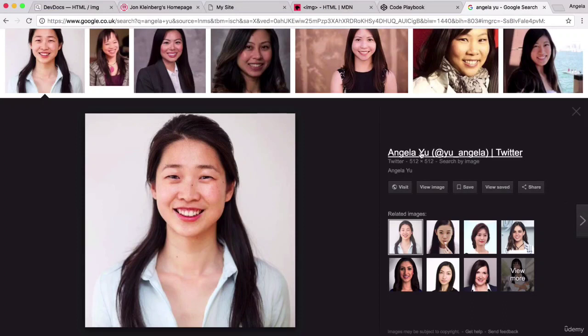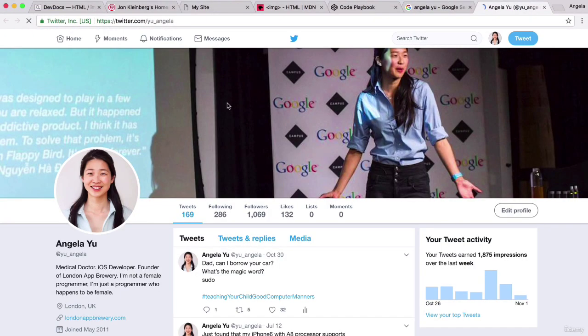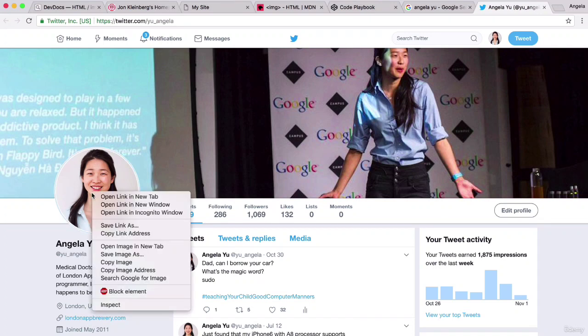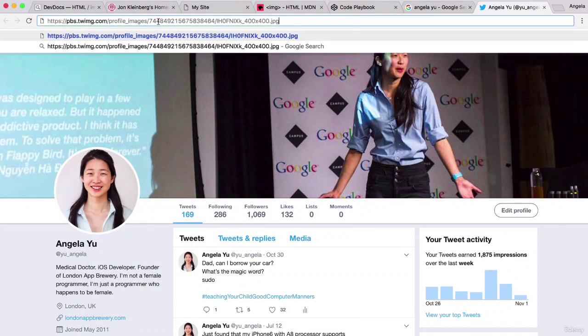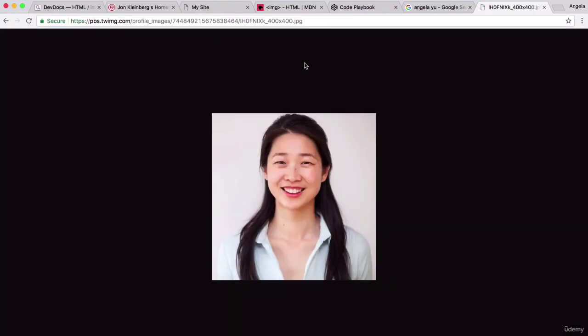This comes from my Twitter, and you can also probably go to your own Twitter or your Facebook, and you can right click on the image and simply copy the image address. Now, if I paste it here, you can see the whole URL of where that image is located. And if I hit enter, my browser will fetch that image from that location.